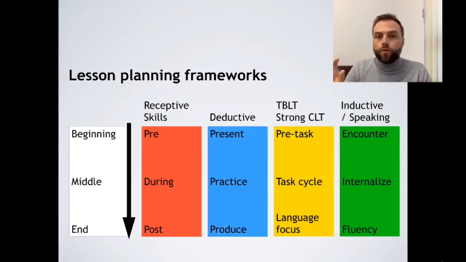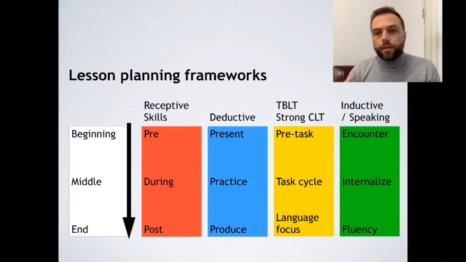Okay, so for PPP, the focus is on the final stage. For task-based language teaching, the focus is on the middle stage. Now, you see in the blue box, you have the deductive, slightly traditional way of teaching and scaffolding speaking. In the yellow box, you have a more modern communicative way of teaching speaking. But I would suggest that TBLT is not always suitable for young or low-level learners. It's a good framework for teaching higher level and adults, but not always suitable for young learners.